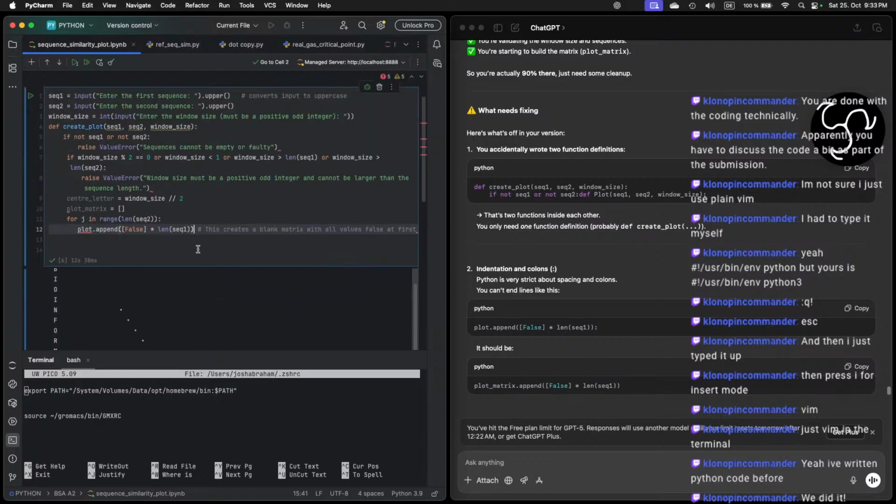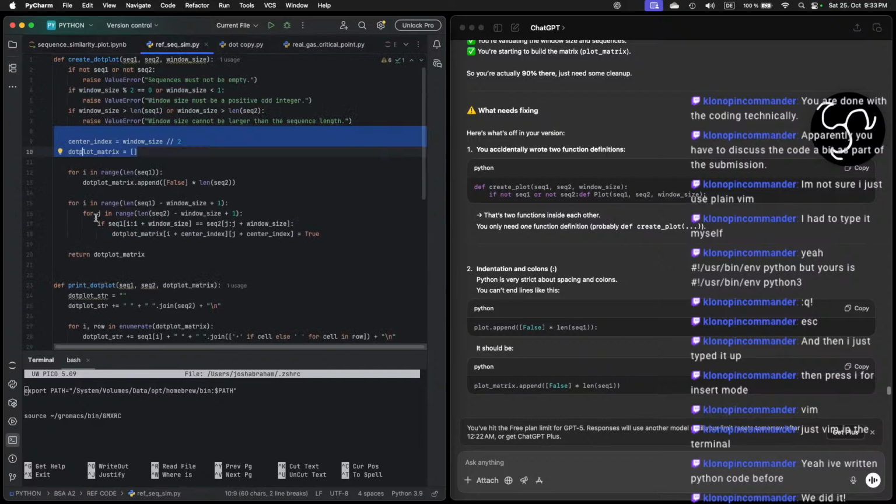We're down to 5. Oh. Now, for i in range sequence 1 minus window size plus 1. For j in range length of sequence 2 minus window size plus 1. Sequence 1 i to i plus window size.